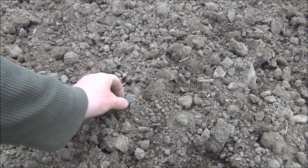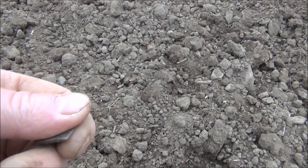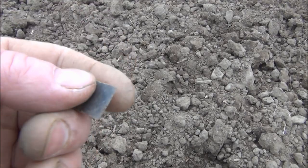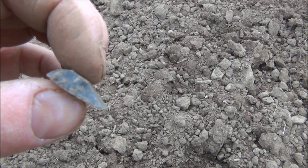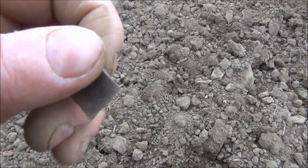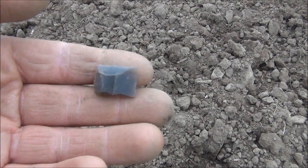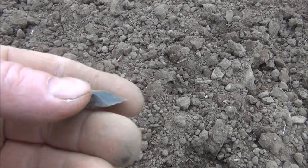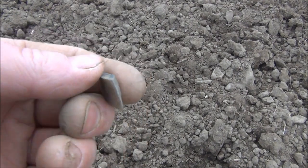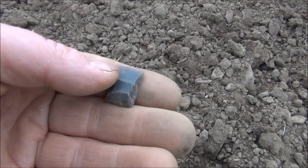Now here's a really interesting find. That's lying right on the top and it's actually a lump of flint — it's been worked into that sort of shape. I may be wrong but I think this is the striker from an exceptionally old rifle. That would fire musket balls — this would strike down, ignite the gunpowder and fire the ball. Or it could be something totally different. No doubt somebody out there will know exactly what this is, but it's definitely a worked piece of flint. I think it's from an old rifle, but please let me know what it is because I'm not sure.